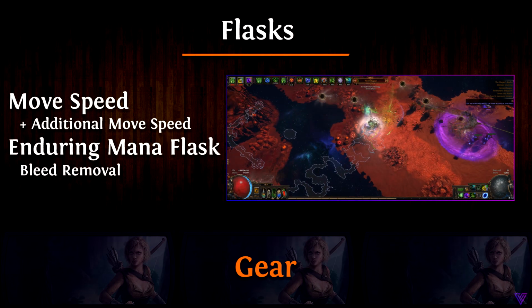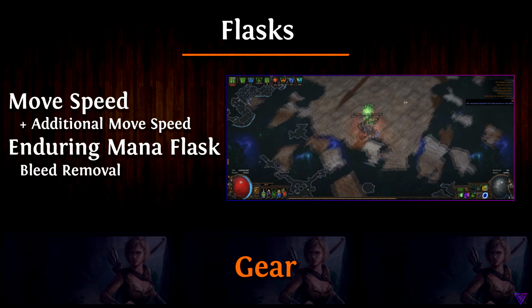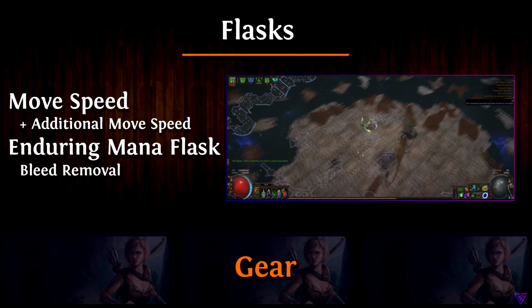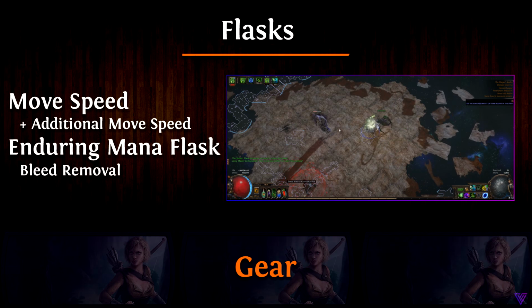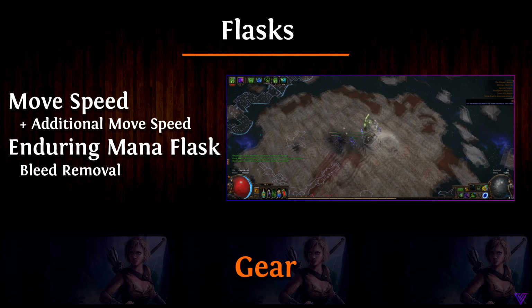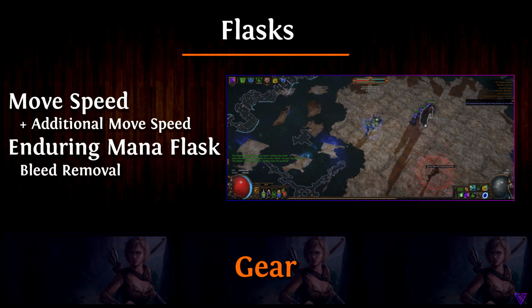Now for your flasks, you do want a move speed flask with additional move speed on it. You also want an enduring mana flask of staunching for bleed removal and mana regen. This is going to help out a ton with being able to spam dash, otherwise you're going to go out of mana too often and it just really doesn't feel good when you just want to zoom around.